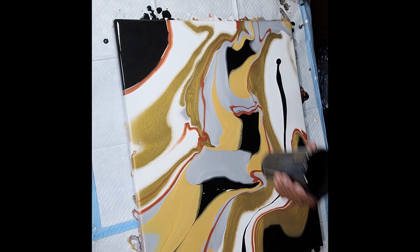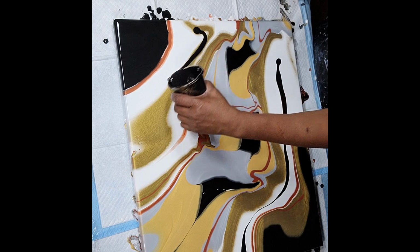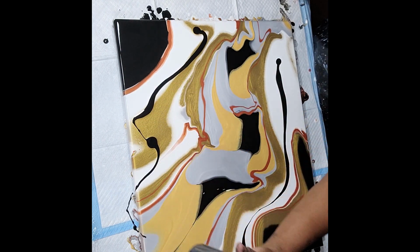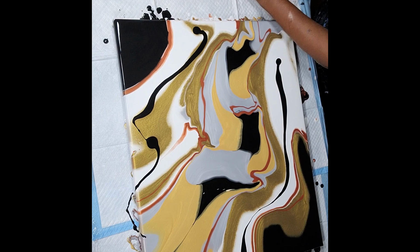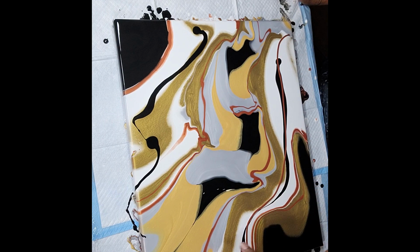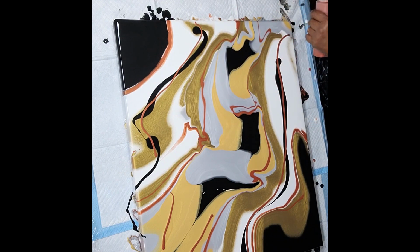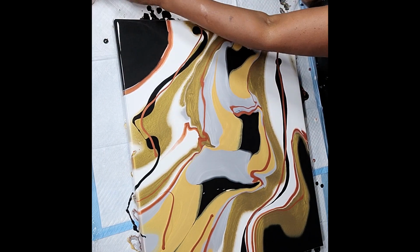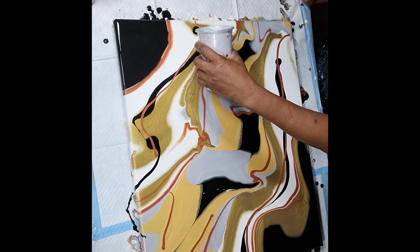And maybe a little bit here, breaking up some of that gold. You can also add some copper here. And a little there. Put some of the silver here as well. You don't see as much on this edge.